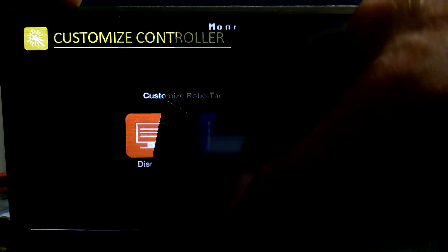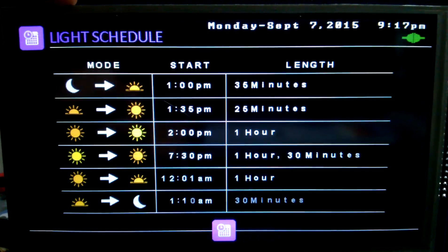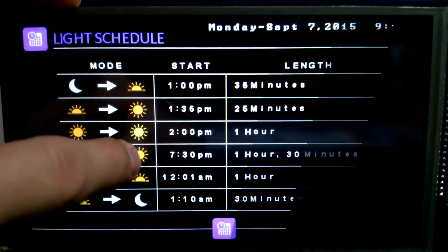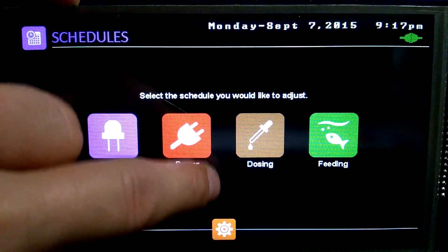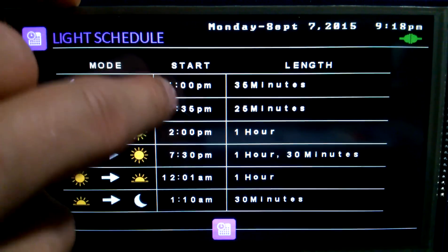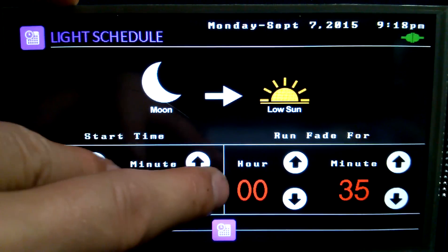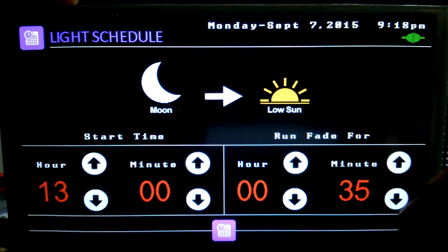I'll put that back because I don't like that. We've got our schedules here — we've got our light schedules for the six different fade modes, and if you select one you can put the time on, set all the time settings. It's kind of confusing — I've got all A.M./P.M. obviously. On this screen it just took so much more code for A.M./P.M., so it's this for now. But now that I'm wanting to do it and have the memory, I am going to change that so it can be either.